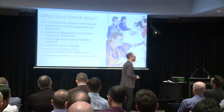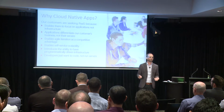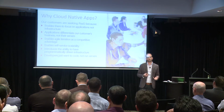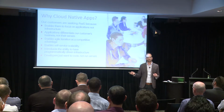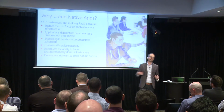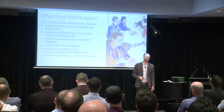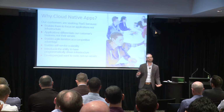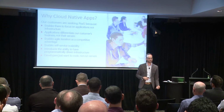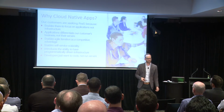the key one here is really agility. It frees you up from a lot of the complexities of the underlying infrastructure. It means your developers aren't figuring out how to configure infrastructure and database servers and patch them and get them all up to speed. It means when you need to scale out because you've got a peak period, maybe during a holiday period if you're running some sort of customer-facing site, you've got the ability to do that really easily without involving a lot of time.